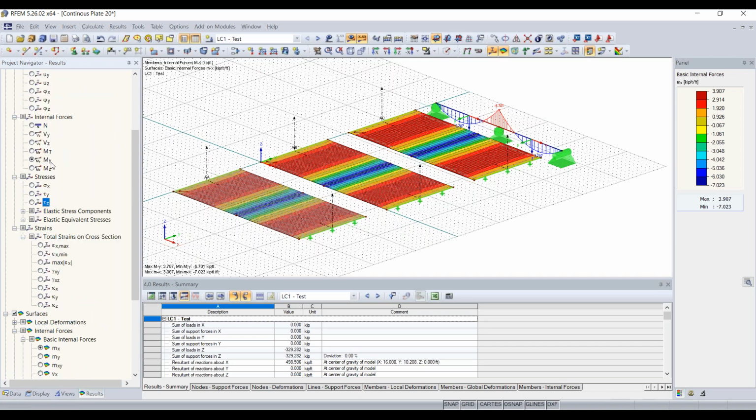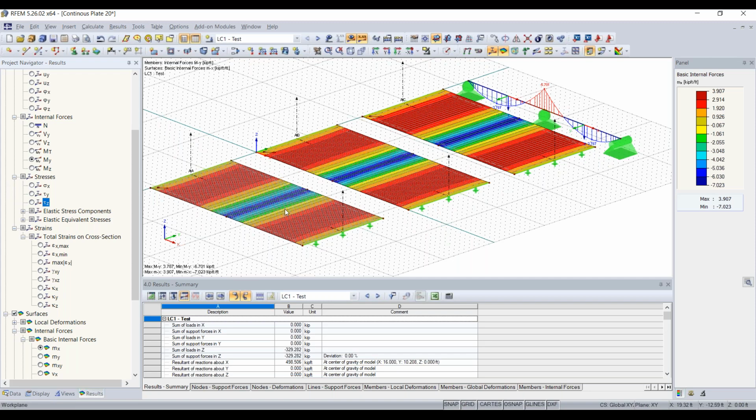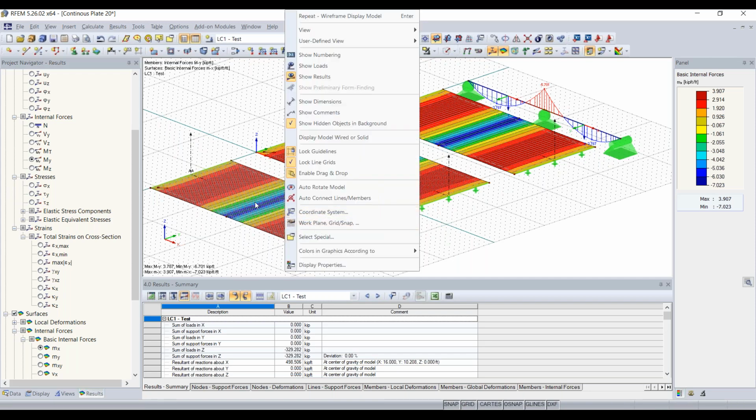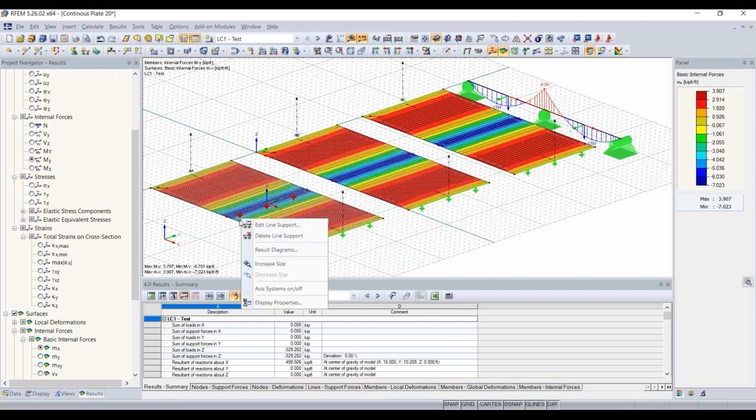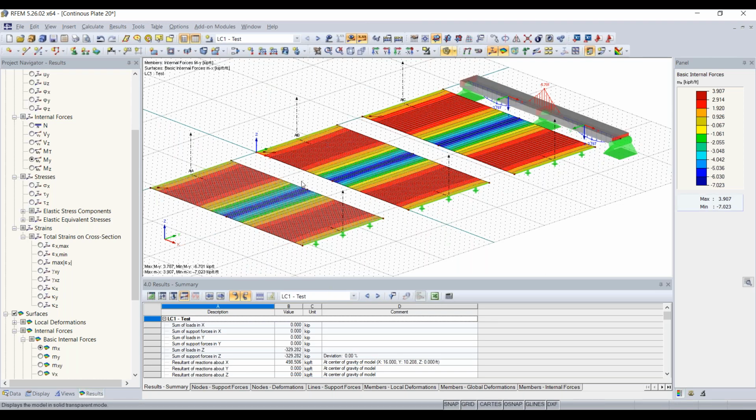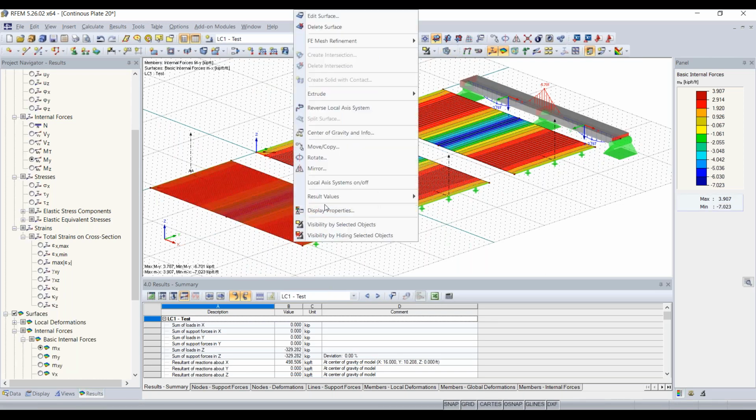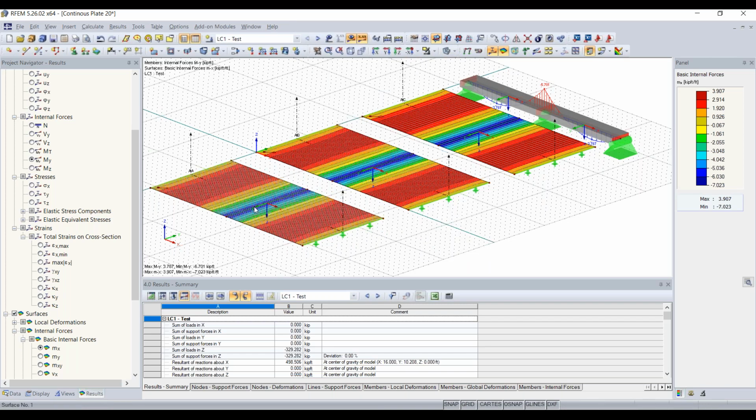If you see a lowercase letter next to the symbol, that's telling you that it's using the local axes of the plate. So if I right click on my surface, which is easier if I change this to a different, there we go. I can go to the local axis system, and now you can see what that looks like on our plates.